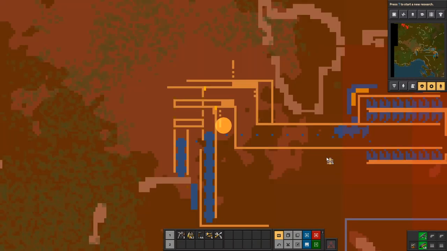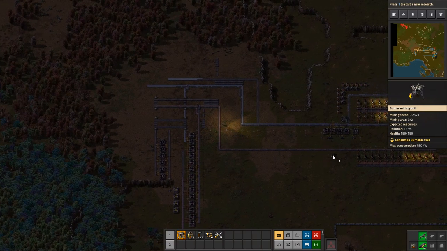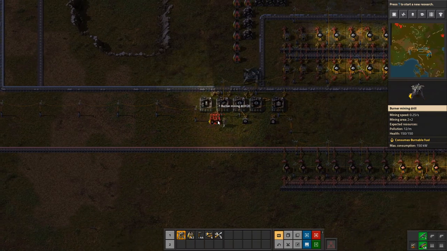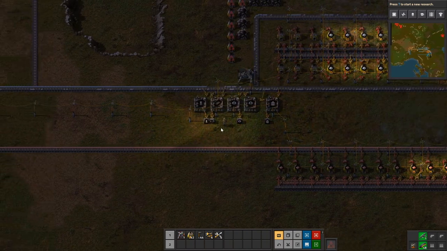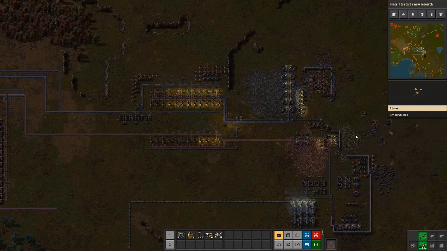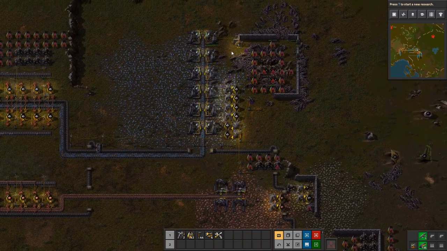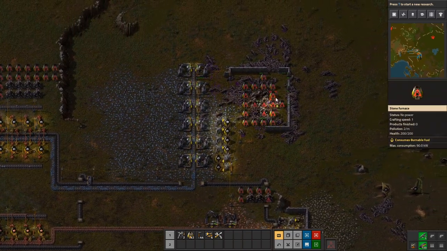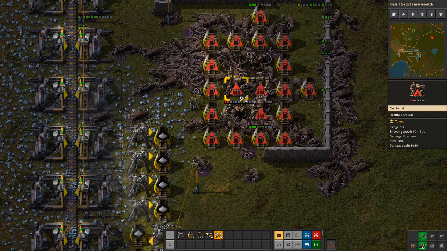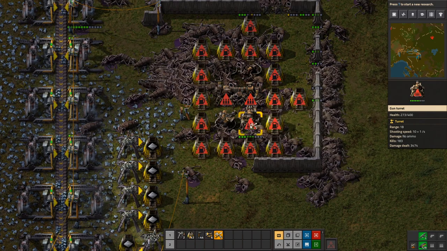Oh, where? Where? Oh my god, you're out of ammo! Ammo, ammo, ammo. Oh, what the hell? Build guns. Can't build guns. Oh my god. There goes my guns. It's completely out of ammo.